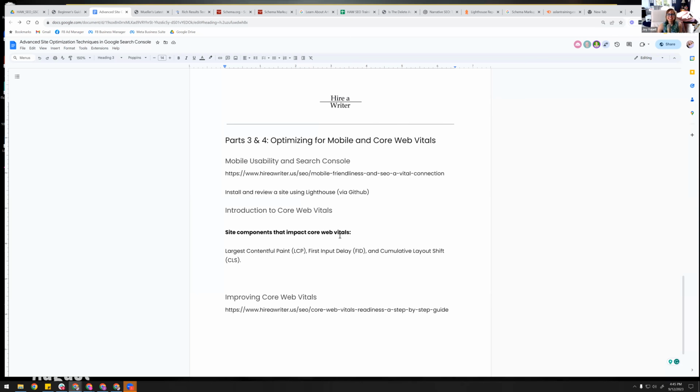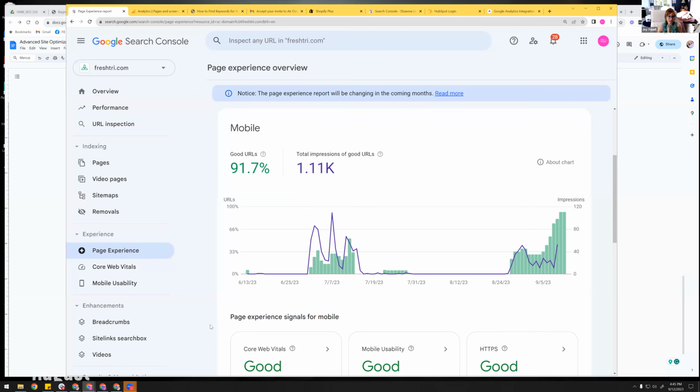All right. No questions? The last section we're going to go through is core web vitals. So this is something that actually comes up quite a lot and should, because it is a very important part of SEO. When you are in Google Search Console in the experience section, we spend a lot of time in performance. We spend a lot of time checking page indexing, site maps. We've talked about all these things before. We just talked about mobile usability, right?